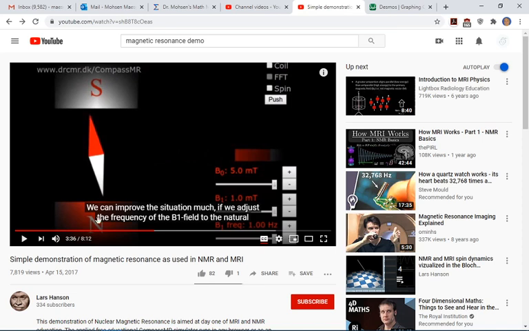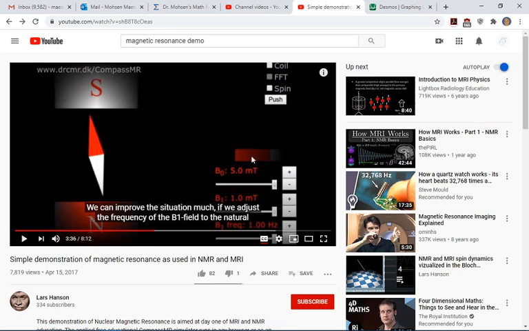we have a very strong magnet here. You see the South Pole and the North Pole down here, and there is a compass which of course is going to line up with this strong field. Now we want to make this compass oscillate. So we have access to another magnet here. This is a weak magnet. It can influence this compass some, but not all that much, because there is this strong magnet in this location.